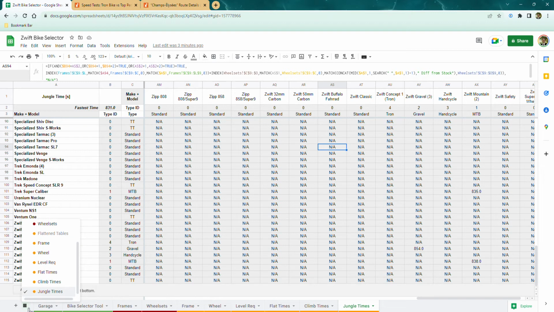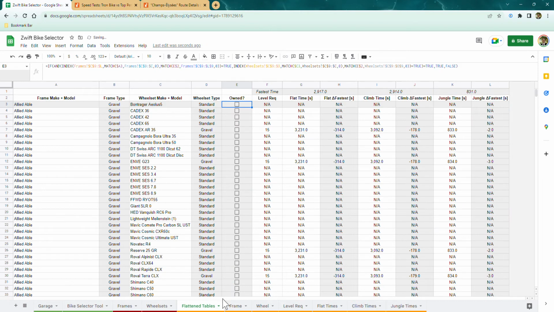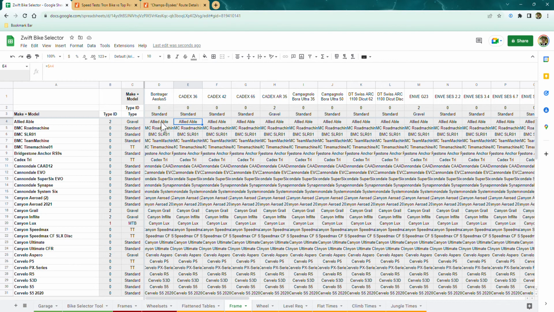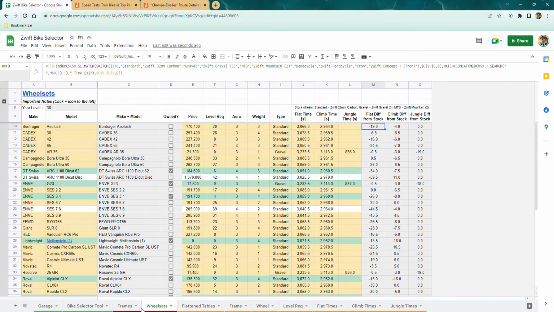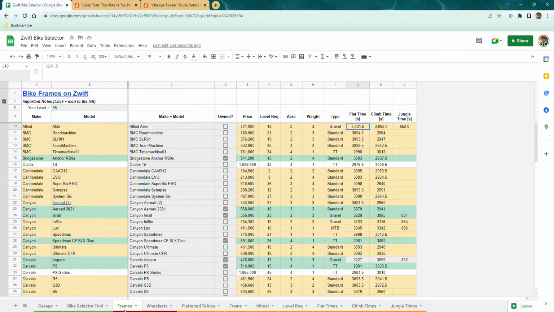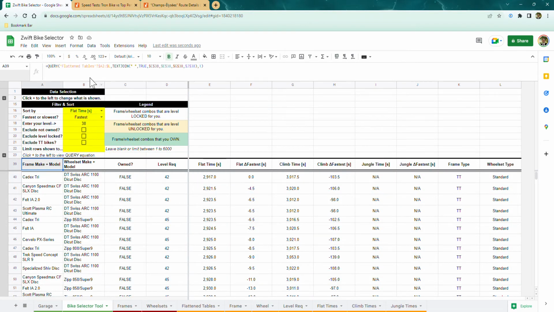Now once you have that, you've got all this data. You have the frame, wheel, level required, etc., all in different tables. And so what you do is then you use this flattened formula to pull it all into one table. And since D4 references the same combo in every one of these sheets, this just lines up nicely. The only issue with this is you can't sort this just based on the equations. So once we have all the data here, which will automatically update if we ever add wheel sets and frames, which is always happening, you go into here and use something called a query command or function.